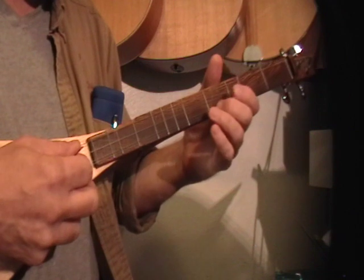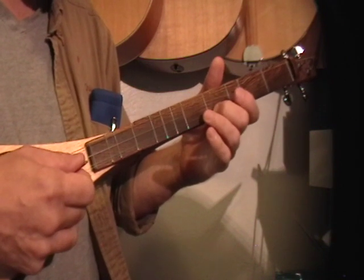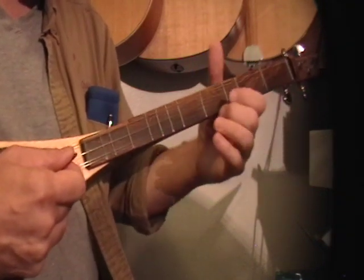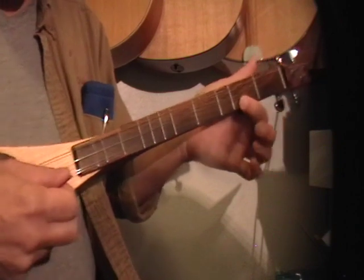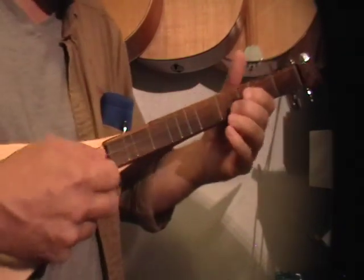Okay. Again, we're doing the 4th. We're starting on the 4th fret. Everything's on the 1st string. It's very similar to the first line, except instead of playing the 2nd fret, we're going to play the 1st fret, and then all the strings open. Okay.